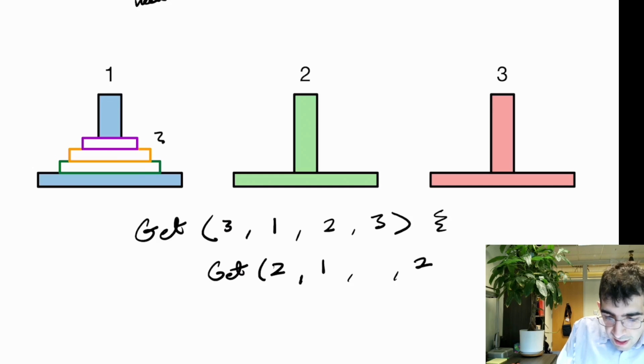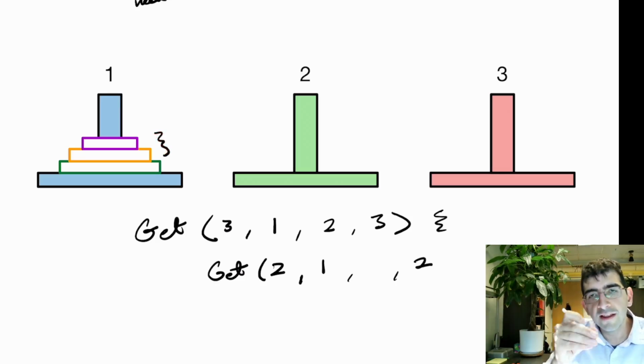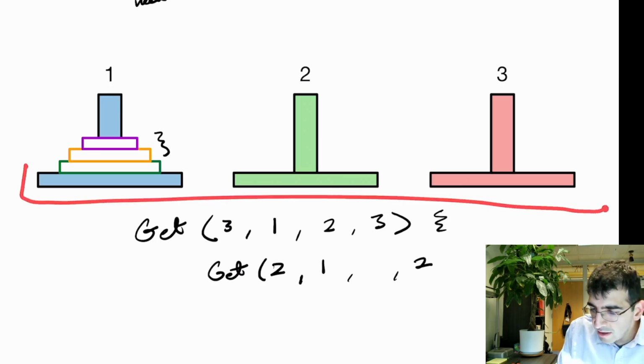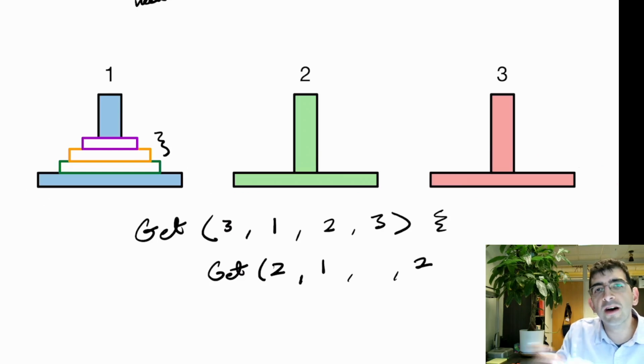Since we are only moving these top 2 disks, it doesn't matter that the largest disk is still on 1. That doesn't matter, because we could still put either the purple disk or the orange disk on pole 1. They won't break, right? As long as we maintain that we're only moving the smallest disks, then we could safely ignore the larger disks that are in the middle of the transition. So in this case, we simply need to get the top 2 disks from pole 1 to 2 using intermediate pole 3.